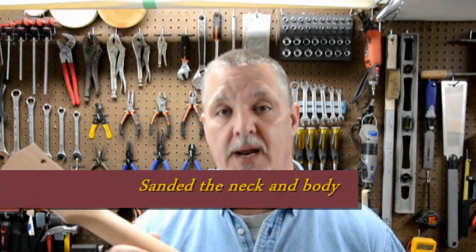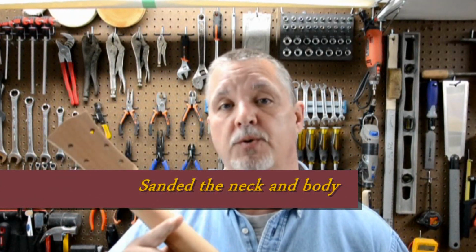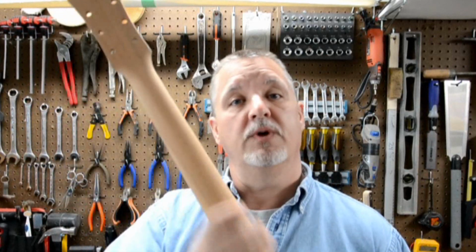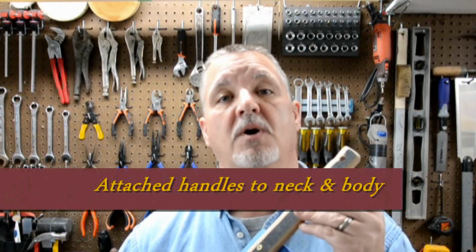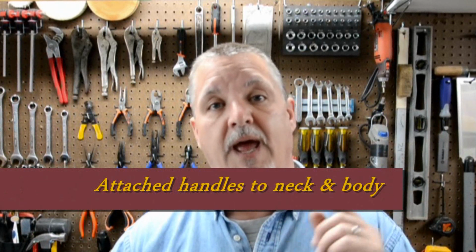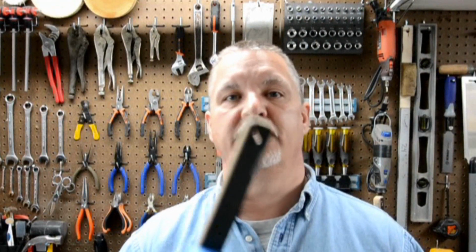We've sanded the necks and the bodies from 180 through 220 and 400 grit sandpaper. So we've got a really smooth, even surface to the wood with no accidental scratches or dings. Then we've taped off the gluing surfaces on the neck and the neck cavity in the body route, because those are things that don't need any lacquer, sealer, or anything. We want raw wood for that glue to soak in and make a great permanent bond with. Then we've attached some small wooden handles to both the wooden neck and the wooden body so that we can handle them while spraying without leaving fingerprints or anything like that. Plus we've drilled small holes in the end so they're easily hung up while they're drying out of the way.